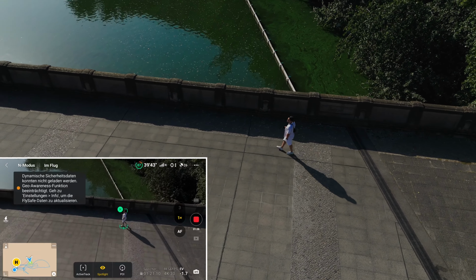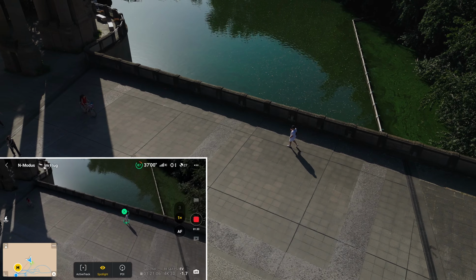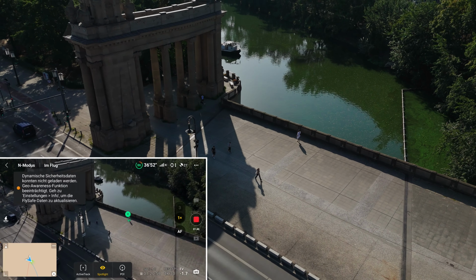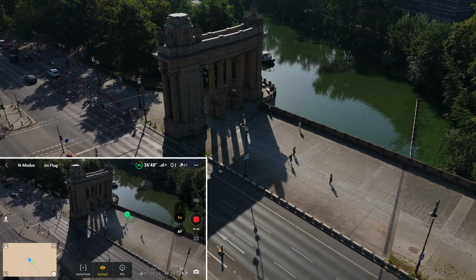Besides active tracking, you also have the spotlight option, which we think is the most useful tracking. You have complete control over the drone and can steer it as you like, but the camera always keeps a tracked object in focus. This is super handy since you don't have to worry about whether your object is in the frame. However, the drone loses tracking after a certain distance, so you definitely shouldn't fly too far away.